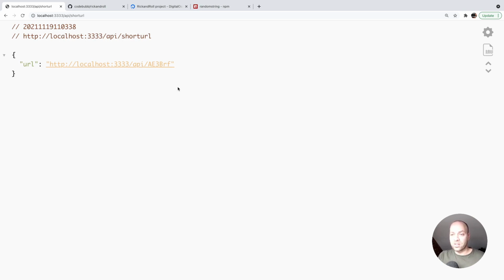In the next step, we're going to actually look at persisting these into a database. So we'll get a database set up and save this URL into there. And then when the other user actually clicks one of these links, the system will know about it because it will be able to retrieve this information from the database.